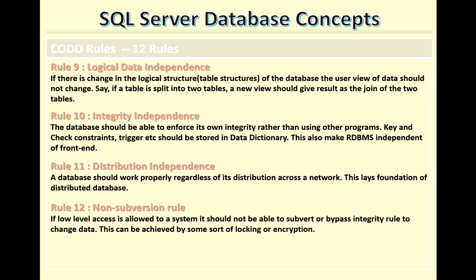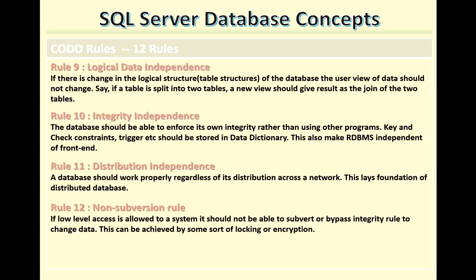Okay, distribution independence. A database should work properly regardless of its distribution across the network. So even if you are distributing the database across servers, it should work the same way. That means a database staying in one server versus the same database distributed across the network should behave the same way.